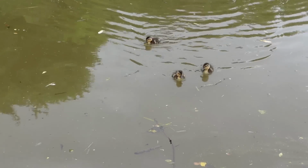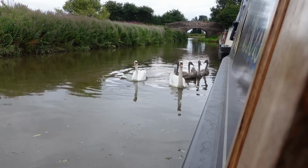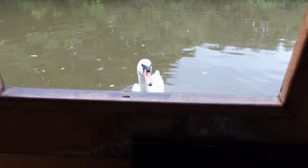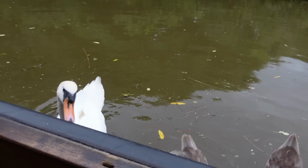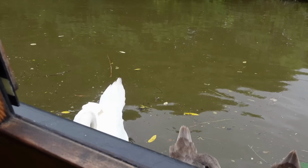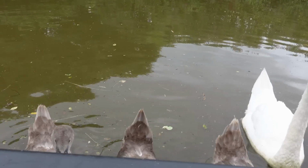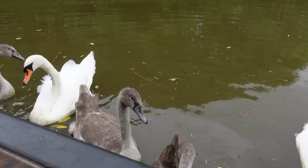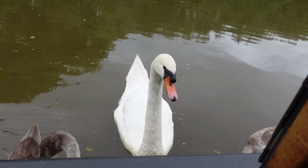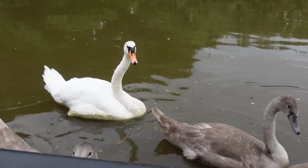So here we have three very cute little ducklings that I really want to feed because they are so cute, and mummy's just there. But here we have the gang coming towards me now. If you've not been around swans and you think they are lovely animals, let me tell you, they are vicious. They come over to your boat and they hiss at you, even though it's your boat. And if you get too near to the hatch, they also come into the boat with their head sometimes. I mean, they do still look beautiful, obviously. But yeah, don't mess with a swan. And they're not scared of anything. We have seen swans see off a Doberman. They just stand their ground no matter what, especially if they've got little ones around.